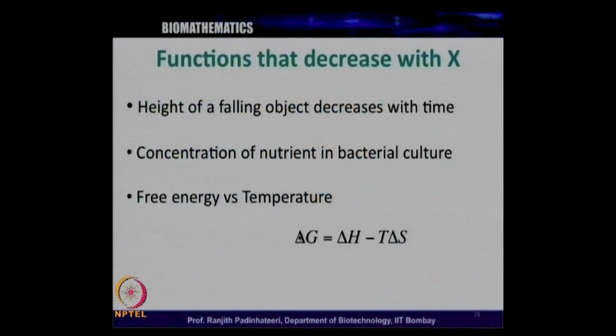You could also think about growth. When you have growth of, let's say, any microbes, bacteria, yeast and so on, the nutrient concentration is decreasing with time. Another function which is decreasing. You might have seen delta G equal to delta H minus T delta S, this equation in thermodynamics. The free energy is related to enthalpy, temperature and entropy. The more the temperature, the less the delta G; it decreases with temperature. So in such cases, we have a decreasing function, a function that decreases with this parameter.